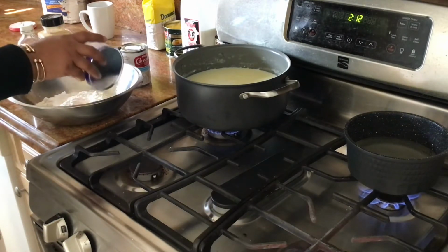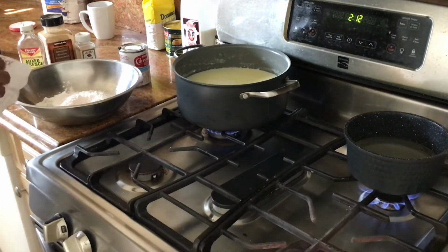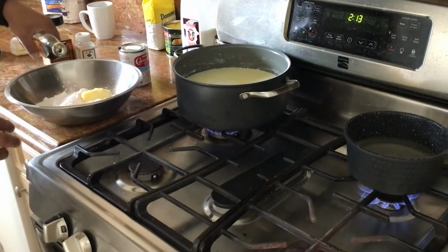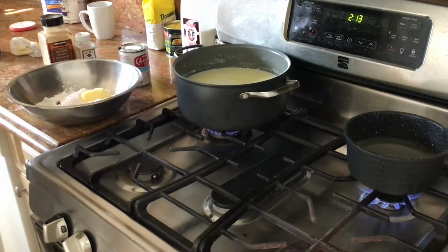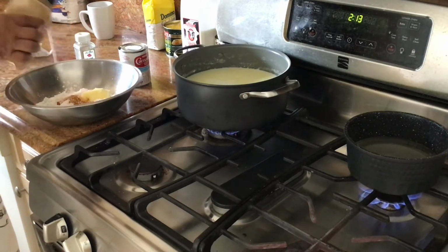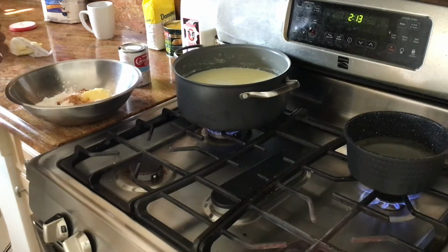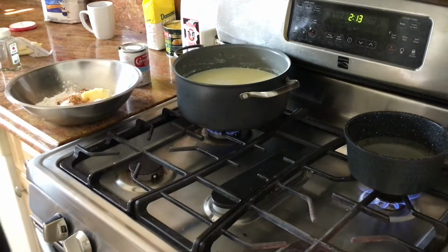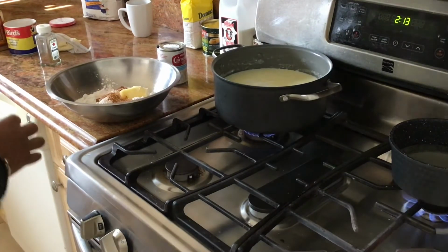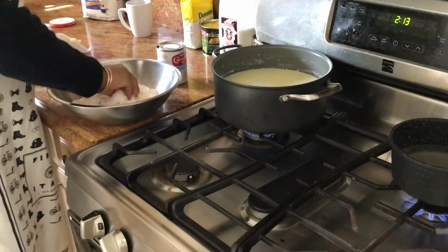I'll add a little custard powder into it, like a teaspoon. And half a stick of the butter. A bit of essence. A little bit of cinnamon. And a little bit of nutmeg. So let me go ahead and start to mix this up first.